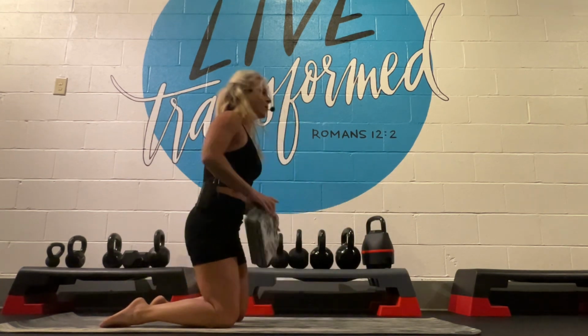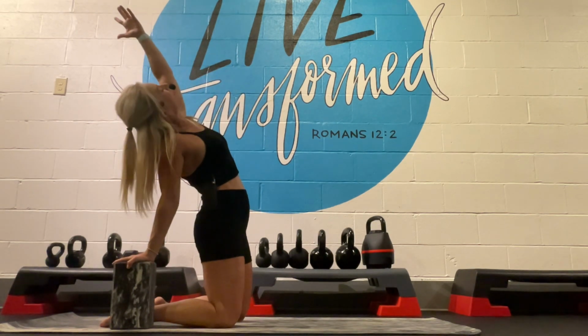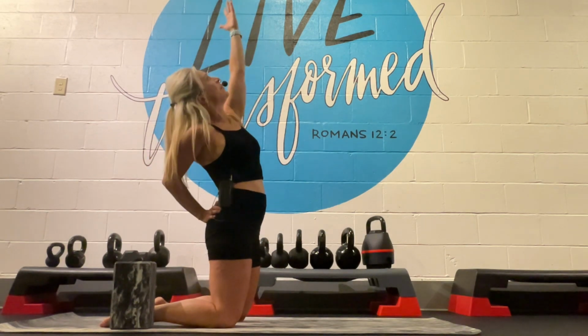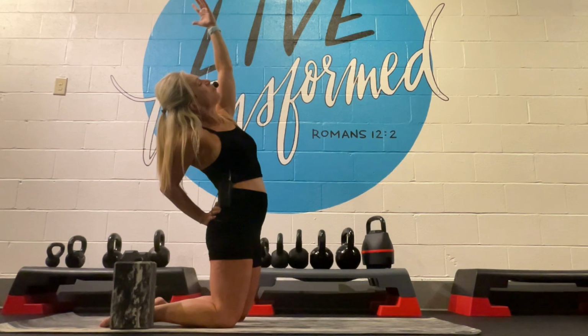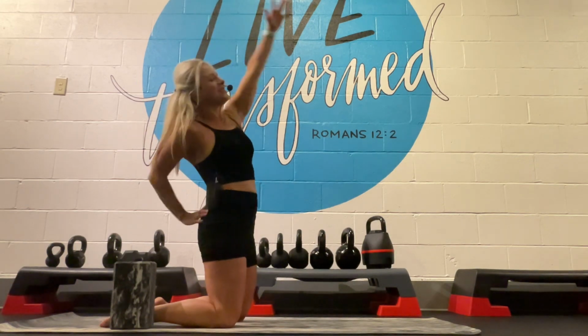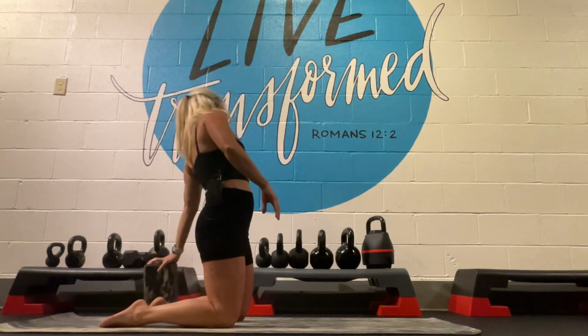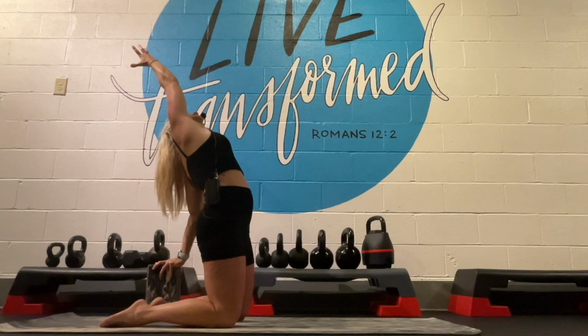If you want to take a block with you, you can take a block here. If you wanted to come into a dancing camel pose where one arm is back, you can always take one hand to your hip and one arm up to the ceiling. Good, hold that for one breath in, one exhale, and then switch hands. Left hand comes by either the left heel or the block, and then reach all the way up and back.